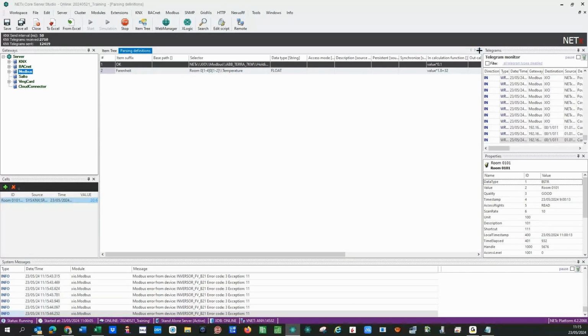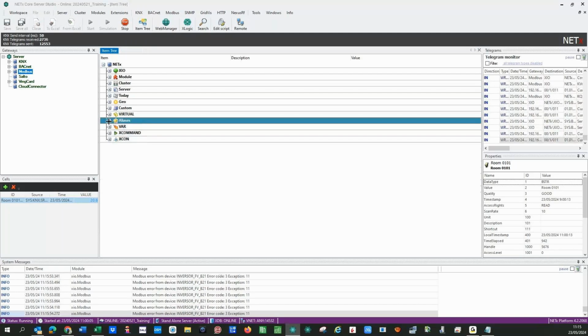So let's talk about the scripting module. Okay, logic module, it's good, but we need more sophisticated tools. So in this case, first of all, my colleague Robert told me it's a new functionality that I didn't know.